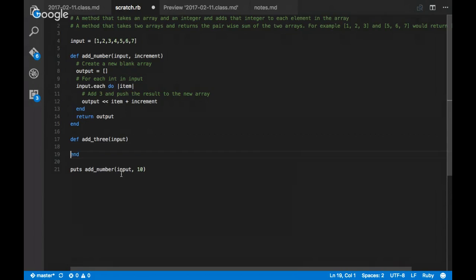But instead of writing all the logic here, let's see if we can reuse the logic that we already have in add number. Any ideas on how we can do this?